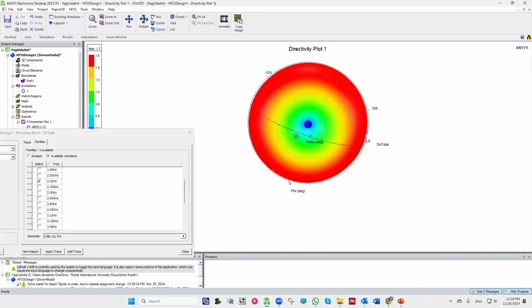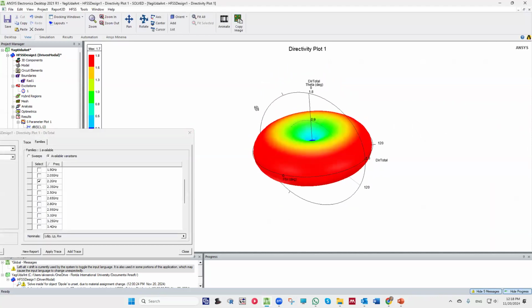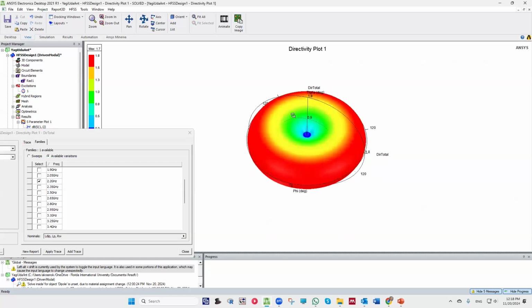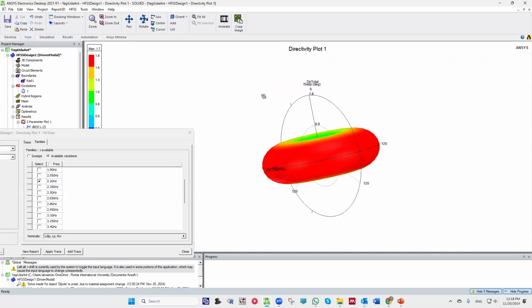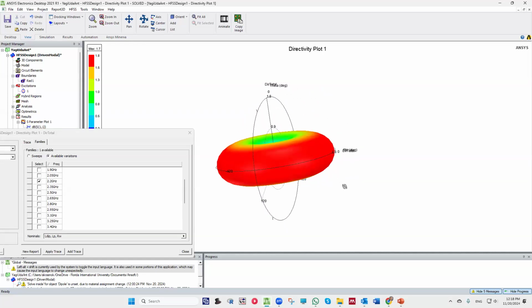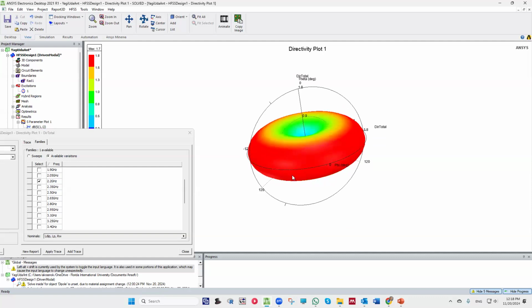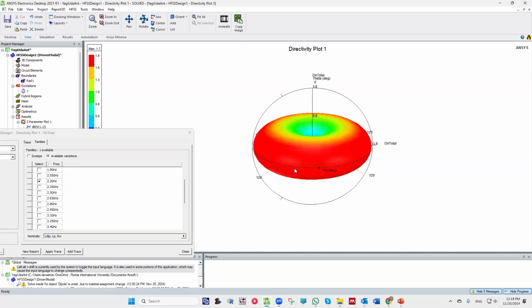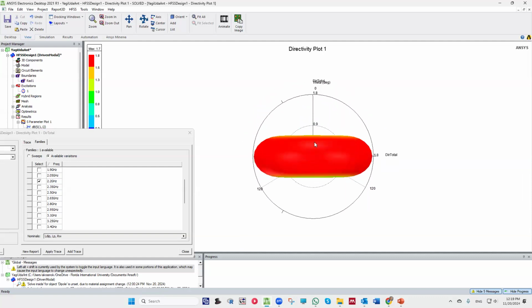All right, so this is the radiation pattern of my half-wavelength matched antenna at 2.2 gigahertz. You see that this antenna doesn't radiate along its axis.